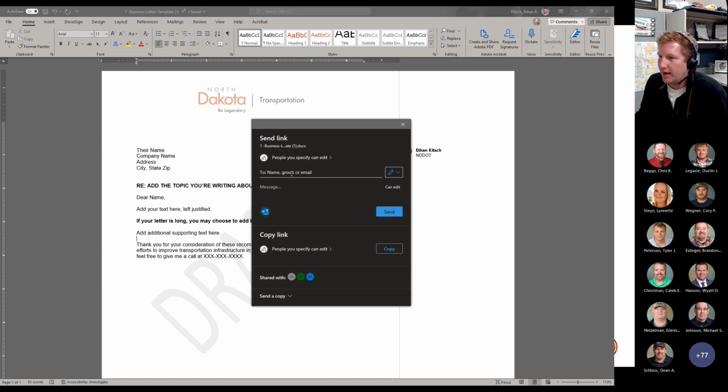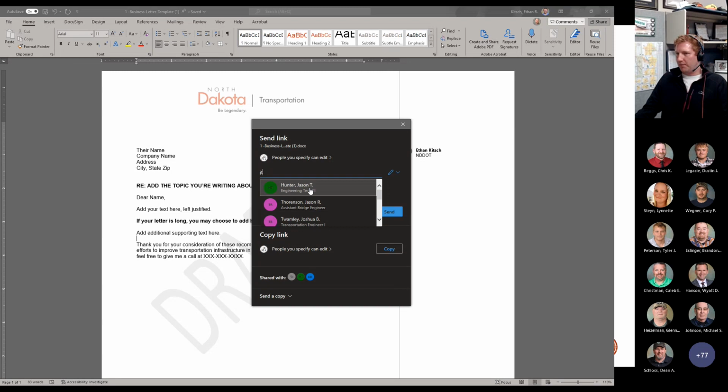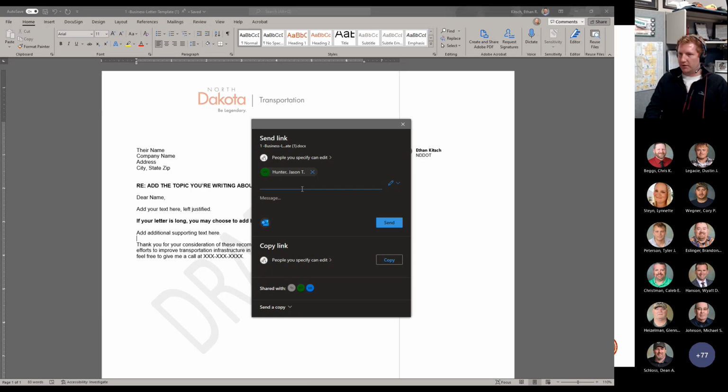That would be for a use of, say you want to share something with a contractor. So I would click on can edit, and then you type in who you want it to go to. It'll pop up with all the interdepartment people, like Jason, Hunter, and then you can just keep going. If I want to send it to other people, you can click their names. Then if you want to send a message with it, like trial run, you just put in your message right here and click send.